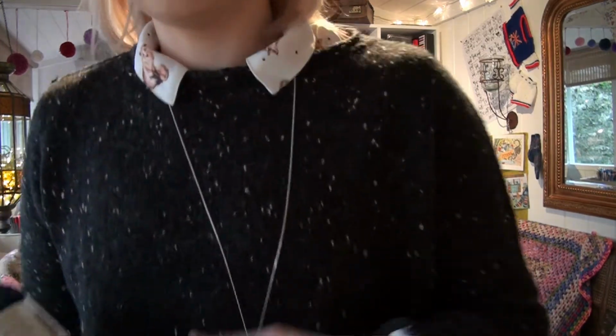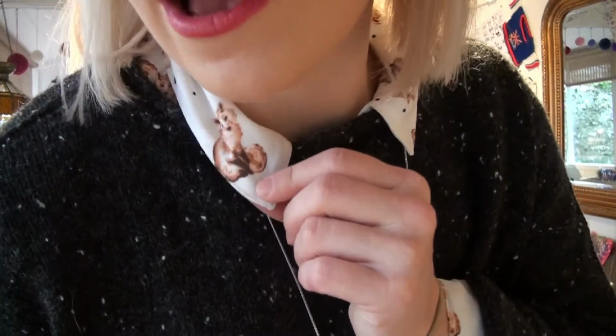My shirt's got little foxes on. I got it from Sainsbury's. If anybody shops in Sainsbury's in England, woo, Sainsbury's. Sorry, I keep sniffing, by the way. It's a bit minging, isn't it? Sainsbury's has some really nice clothes. We haven't got a Sainsbury's round here, but the nearest one is Kendal. We took Nana out and we went to Sainsbury's and had a good old look. We were in there for hours. It had loads of good homeware and everything.